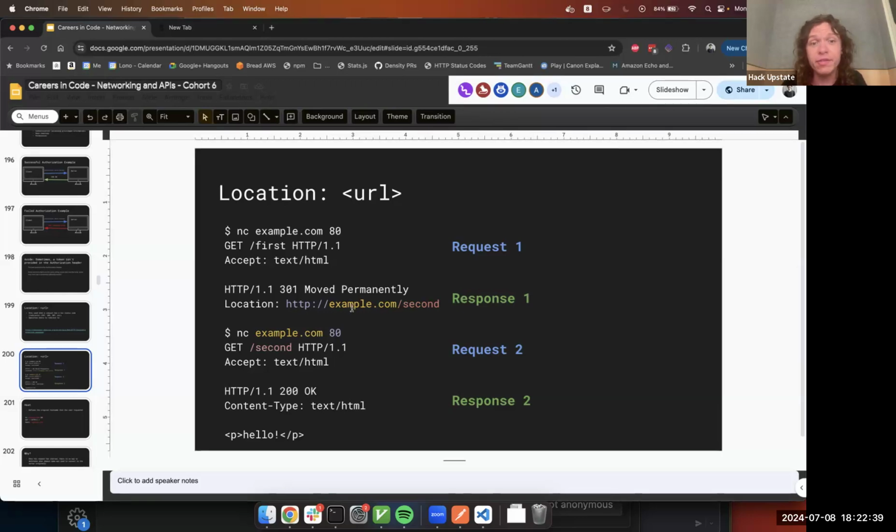So what'll happen is well-behaved clients will take that response, pull out that location header, and make a second request to that new location and return the response of that second request, just as if that first request is what you got back.